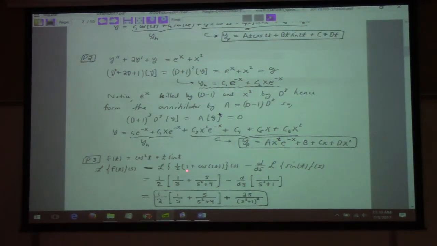Right? Cosine squared is 1/2 times 1 plus cosine 2t, which is nice because the 1/2 I can pull out. The 1 Laplace transforms to 1 over s. The cosine 2t Laplace transforms to s over s squared plus 4. On the other hand, multiplication by t amounts to minus the derivative in s. And then we take the Laplace transform of whatever's right there next to it. So I have to take d/ds of 1 over s squared plus 1 because that's the Laplace transform of sine t. And differentiating that gives me 2s divided by s squared plus 1 squared. And there's a minus, so that cancels to give me a plus.